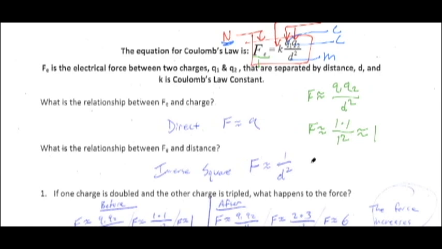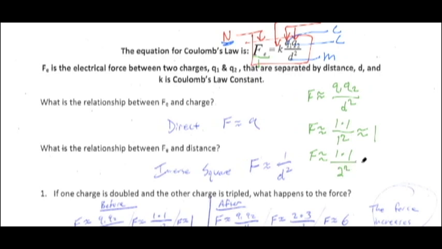So now let's come up with some other values. I'm not going to touch Q. I'm going to leave that 1. The reason I'm leaving that 1 is because I'm looking for the relationship between force and distance right now. I'm not looking for the relationship between force and anything else, so let's not do anything to anything else. So my distance, let's go ahead and increase it. Let's go to 2.